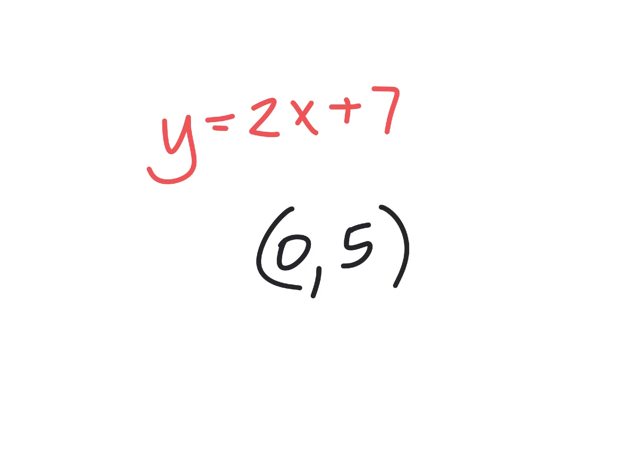So here's a function, y equals 2x plus 7. Would you tell me, what's the slope of that right now? Can you just tell me the slope? 2. We don't really need to use what I'm about to do to get that slope. But if I said, I want you to find the slope over the interval from 0 to 5, do you get that as not a point? This is an interval.